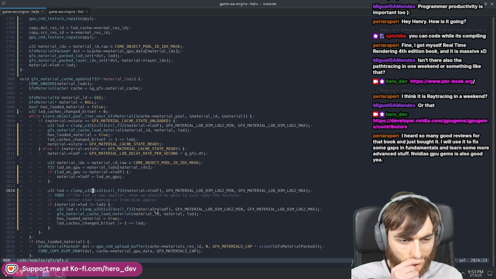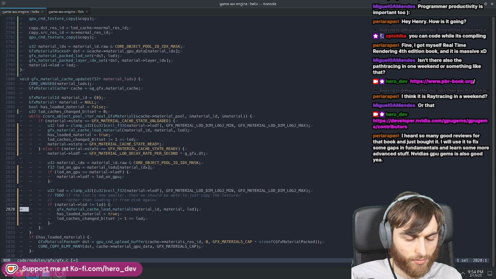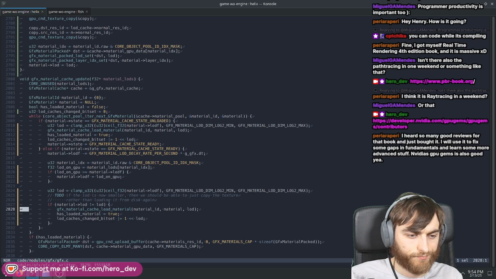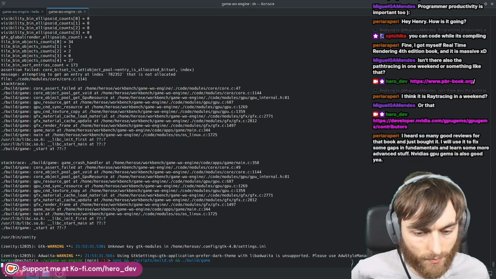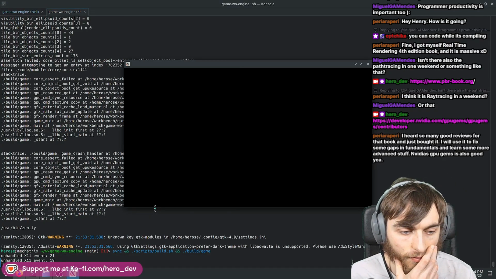I don't know what's going on here. That's recalculating that, isn't it? I don't think that's going to help it. I just removed the shadowed variable.